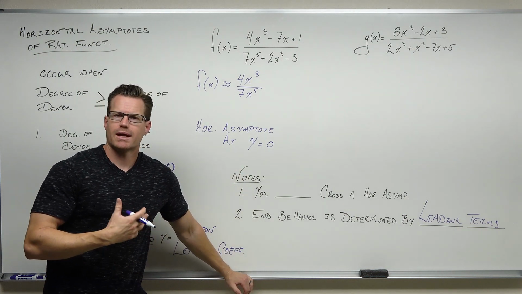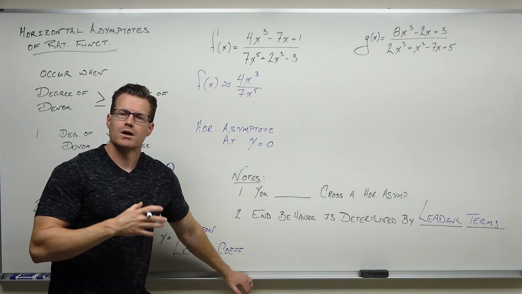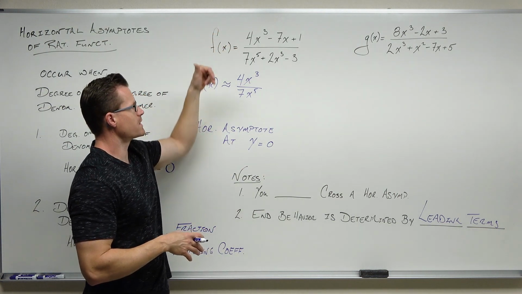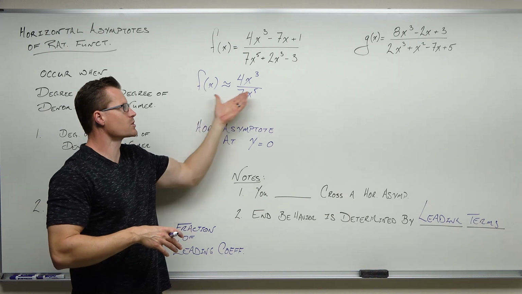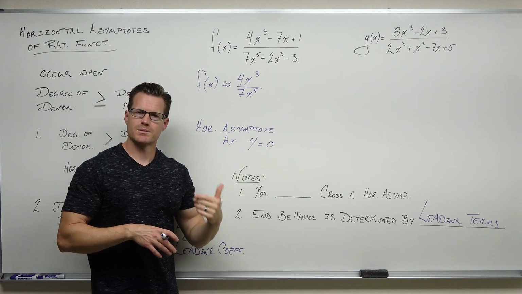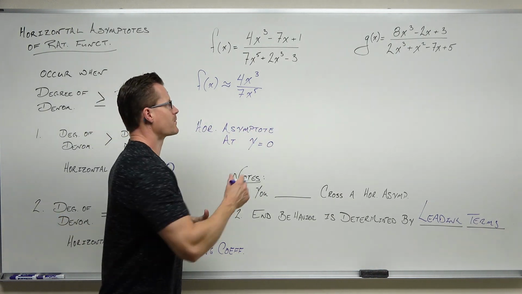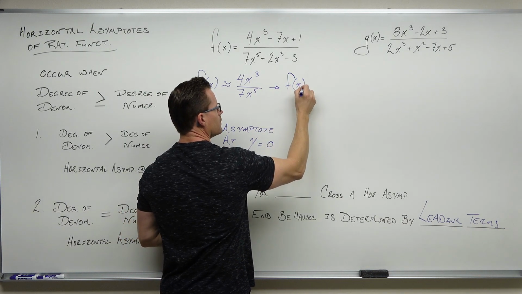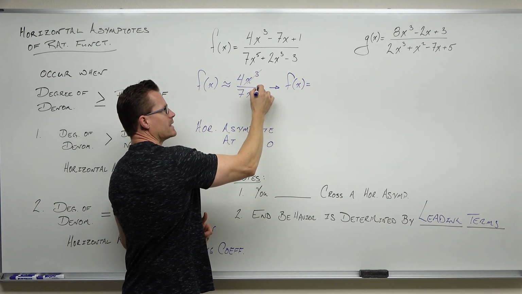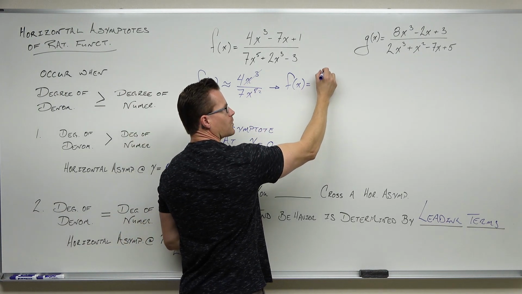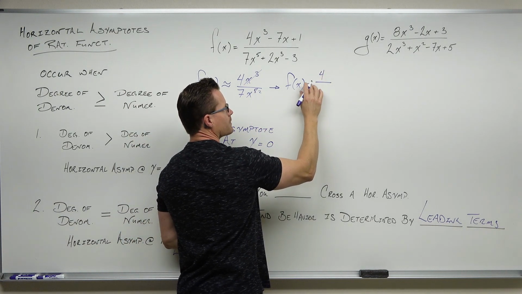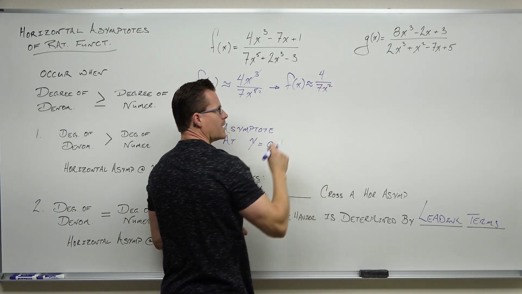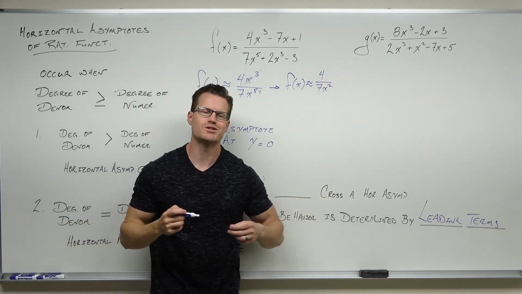Well, if you think about end behavior as being the leading terms, notice what you can do. Here we took a leading term of 4x cubed over 7x to the fifth. We said, yeah, our end behavior is going to look about like that. Well, let's simplify that. If we simplify that right now, we would simplify and get x to the second power. That's 4 over 7x squared.